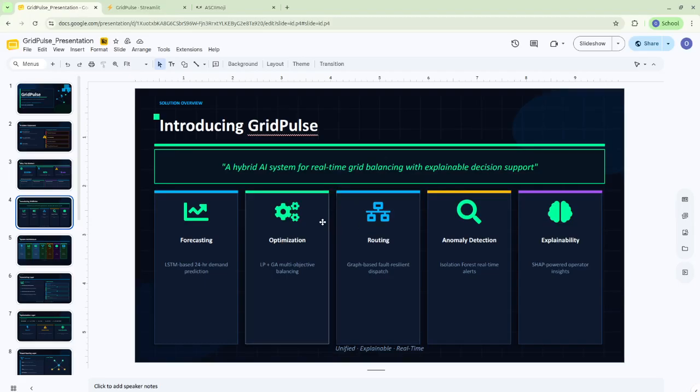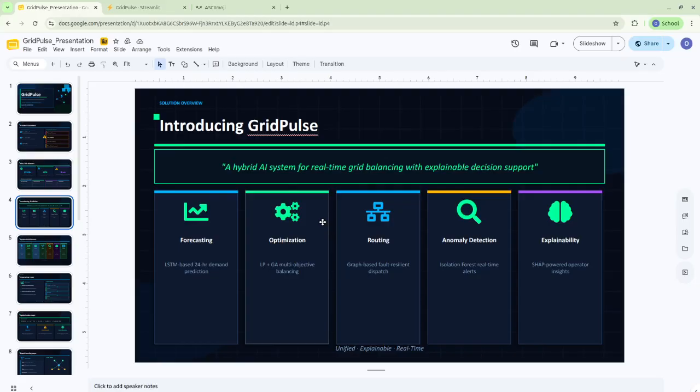this is GridPulse, a network-aware simulation with SHAP explainability in every single recommendation. No black box, no silent alerts. Every action is ranked, reasoned, and traceable. We built this for the Algo hackathon to prove that explainable AI and real-time grid intelligence don't have to be separate problems. They can be one system.